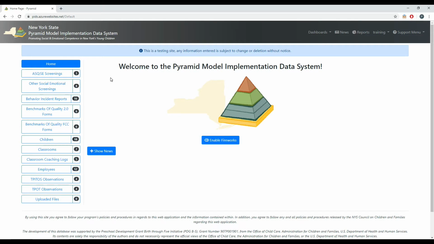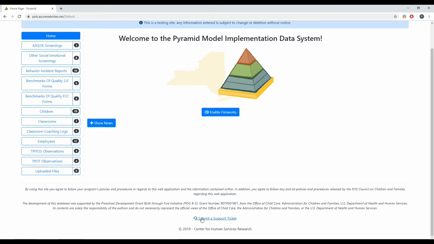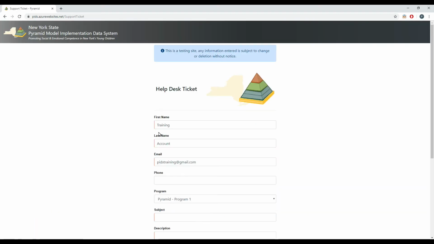The other thing that support tickets are useful for is submitting technical questions. So if you have a question about a form, why something happened the way it did, or a report, just go to the support menu and click Support Ticket, or click one of the links in the page footers. That's about all there is for support tickets and errors.